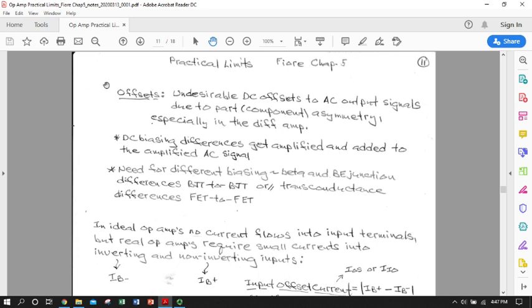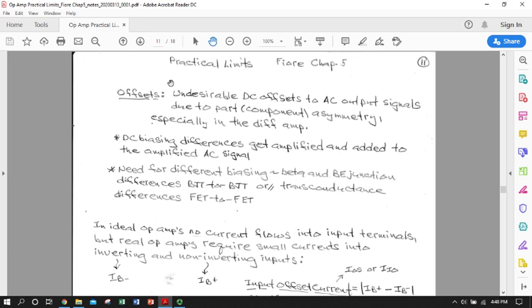So when we left off with lecture 1, we had covered gain bandwidth and slew rate, which are frequency-dependent characteristics of real op-amps. And now we're going to dive into offsets, which are very much a DC characteristic, although they will of course affect AC signals by producing a DC offset that the amplified AC signal would ride on, which in this case we didn't want. So what is an offset?